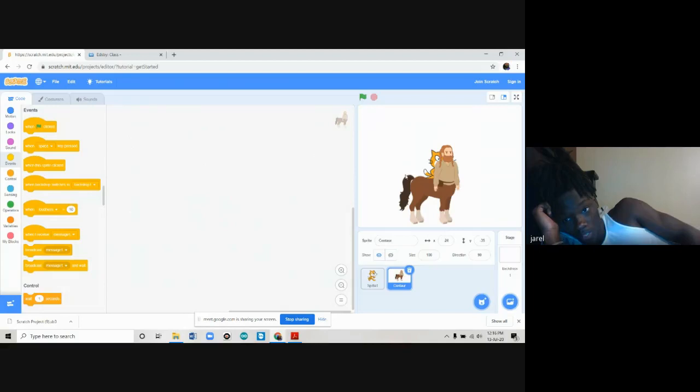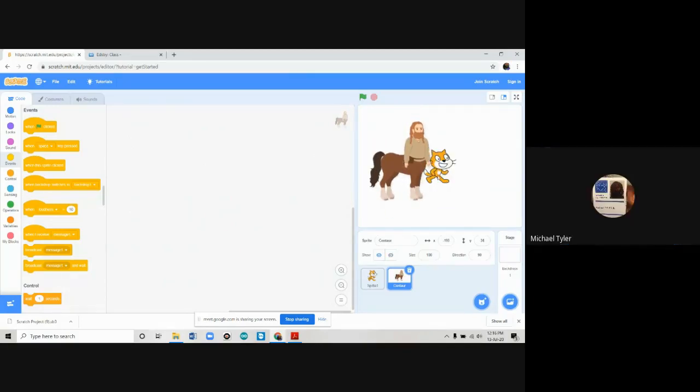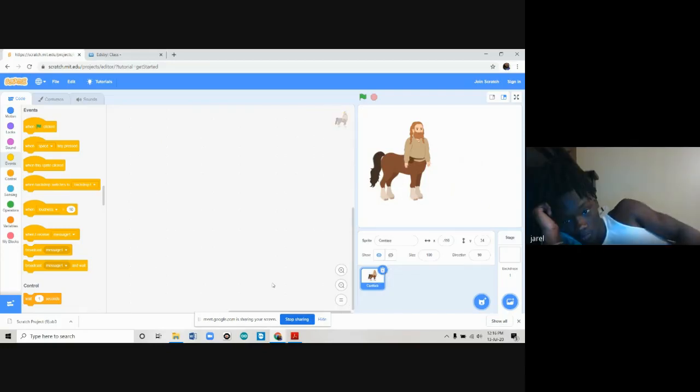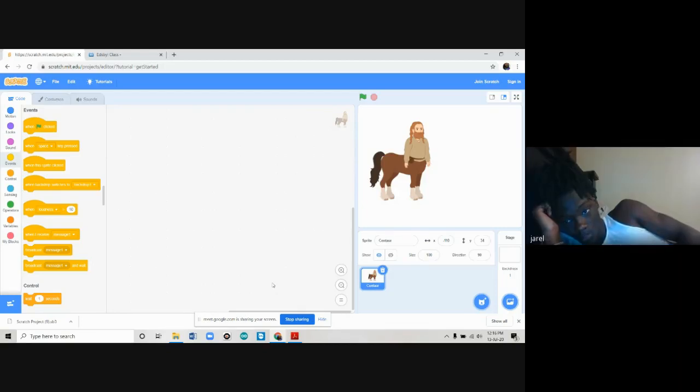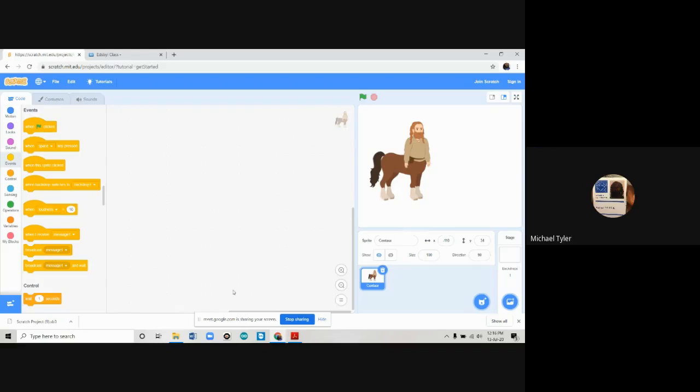So how do you get the cat off here? Great question. So you see here, I got Sprite one, and I have the Centaur. Come here to this little trash can and say bye bye kitty. All right. Do you have that? Did you remove them? Yep. Cool, cool, cool. All right.